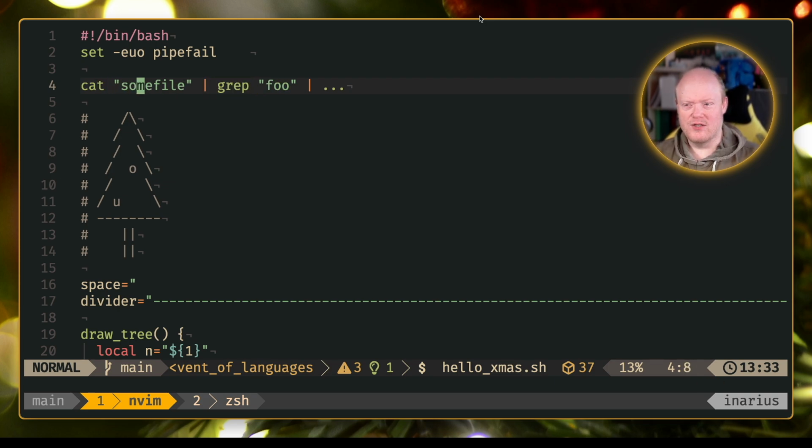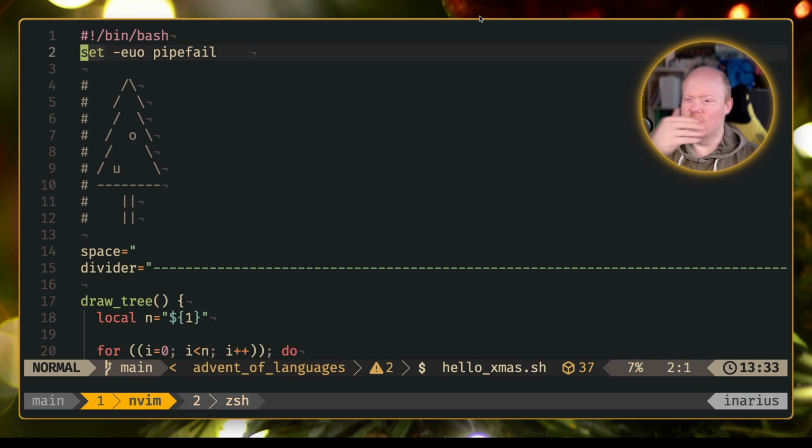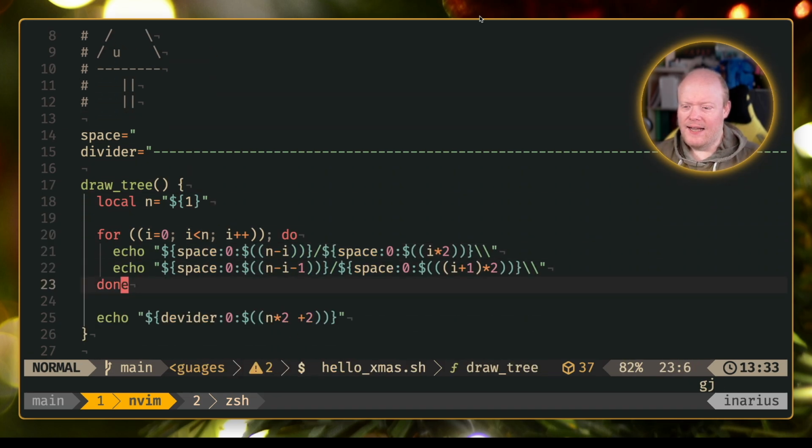It only would listen to the initial one, and not to, for example, the one that we piped into. So that is the usual thing that I do here. So exit on error, exit on unassigned use of variables, and do pipefail.